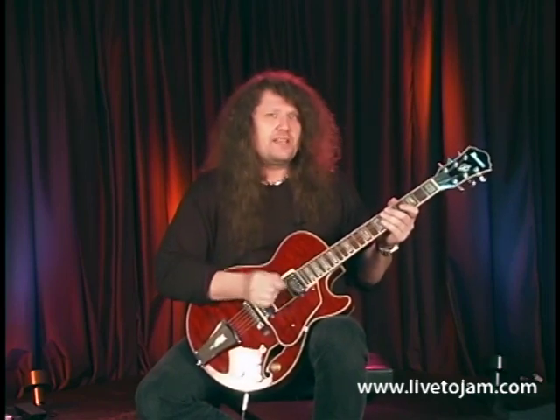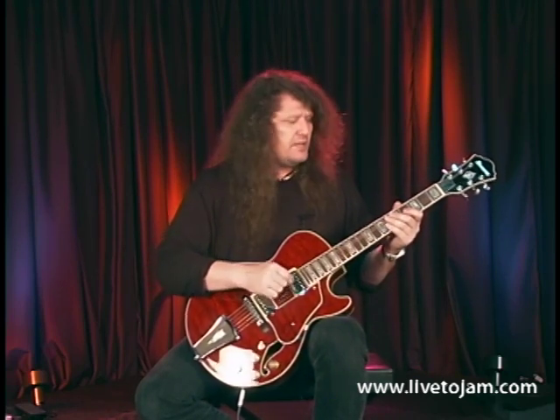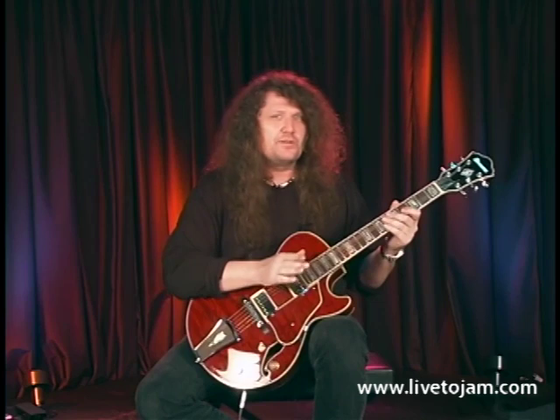In order to facilitate this, you need to know all your notes on the 6th string and all your notes on the 5th string. There is a guitar chart on the site at www.iconsofrock.com. Go on there and check it out, and if you don't already know those notes, you can learn them all really easy.